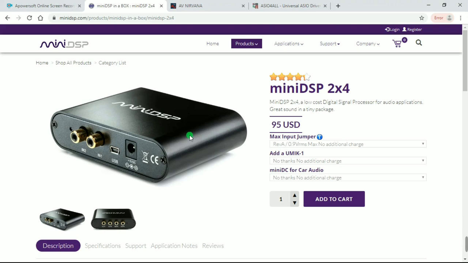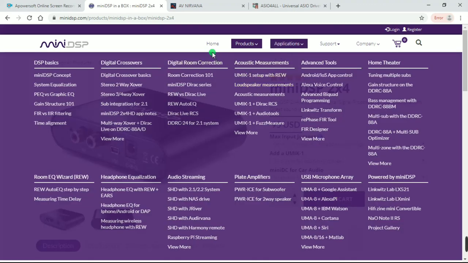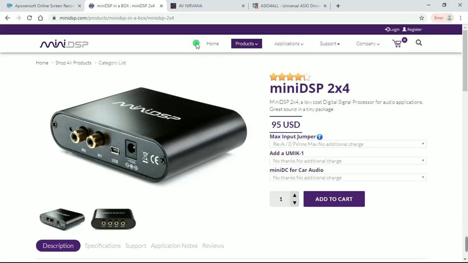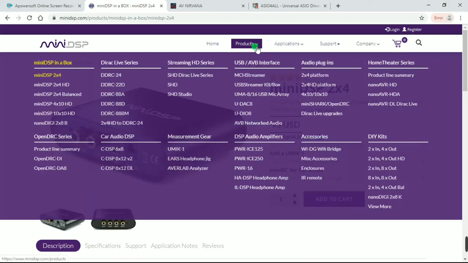which is what I'm going to recommend, the 2x4 HD. On this one, after you put the EQ file in, you're going to have to go back and massage that response quite a bit to get it to look like you want. Whereas with the HD version, usually you don't have to touch it up at all. And if you do, it may just be one or two little filters and it's much, much quicker.